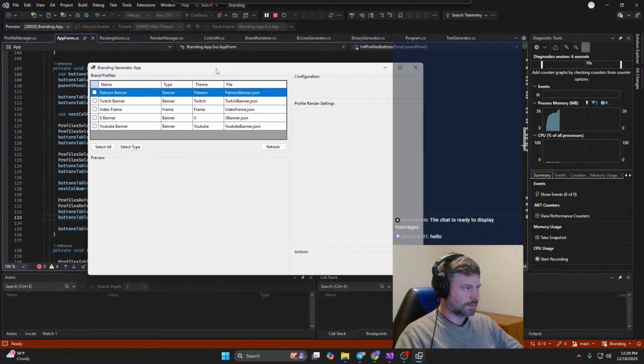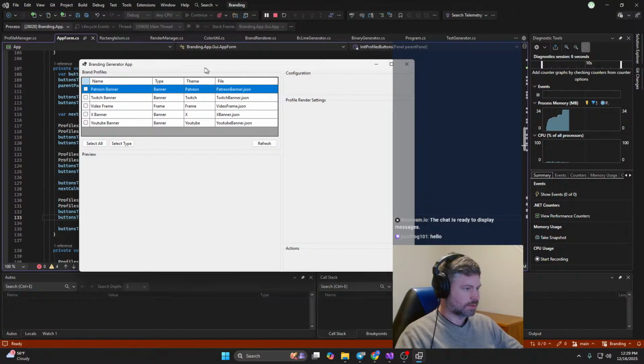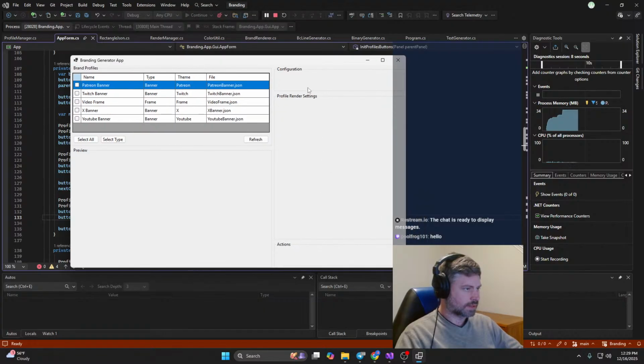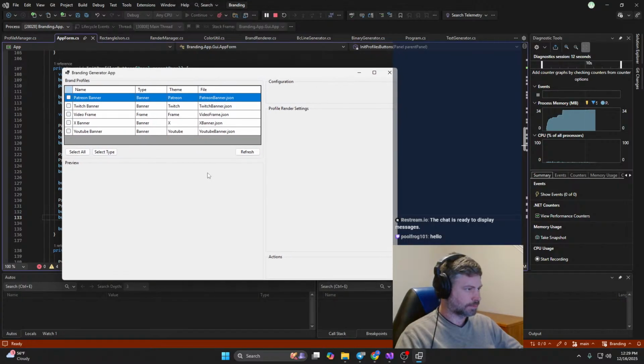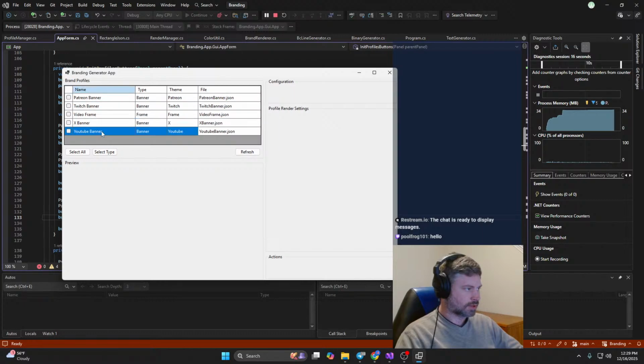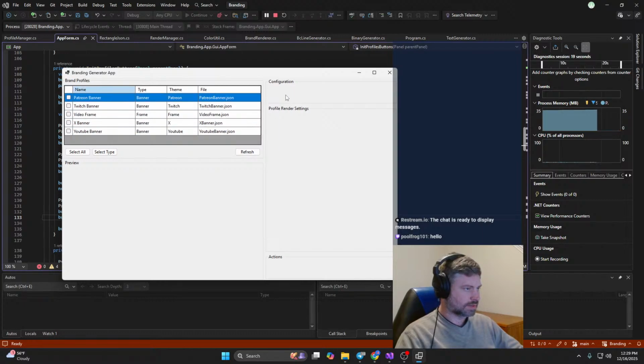So the last time we had gotten to the point that we were building a nice GUI version of the brand image generator. The idea was that it's going to load up all of the JSON profiles in a table here, and we're going to get a preview down here.